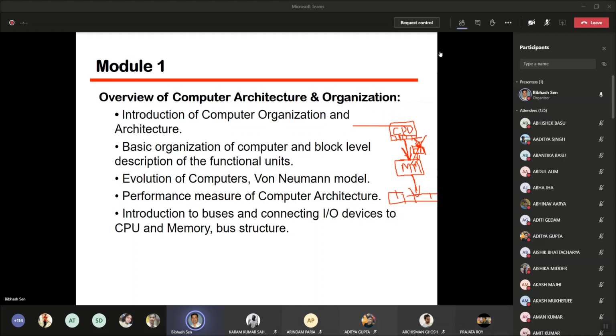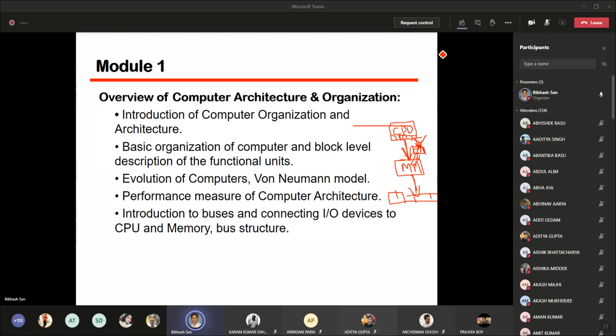Now come to the point: whenever the operating system is loaded in the main memory, there is no content in the cache. The cache starts loading with the first access of the pages, and gradually only the pages which are required frequently, based on the requirement of the program, will be available in the cache, not all the pages. Sometimes, when you are accessing a block of data, the nearby data should also be loaded to the cache, so that when you access x, x plus 1 can also be accessed during that time. These are the two possibilities discussed in the cache principle.